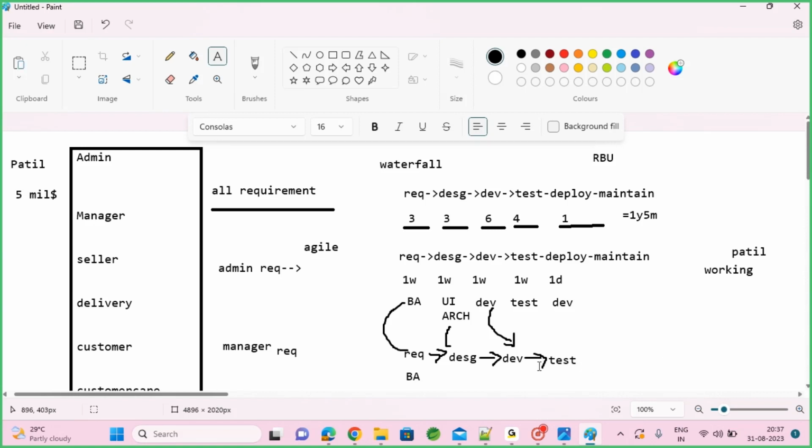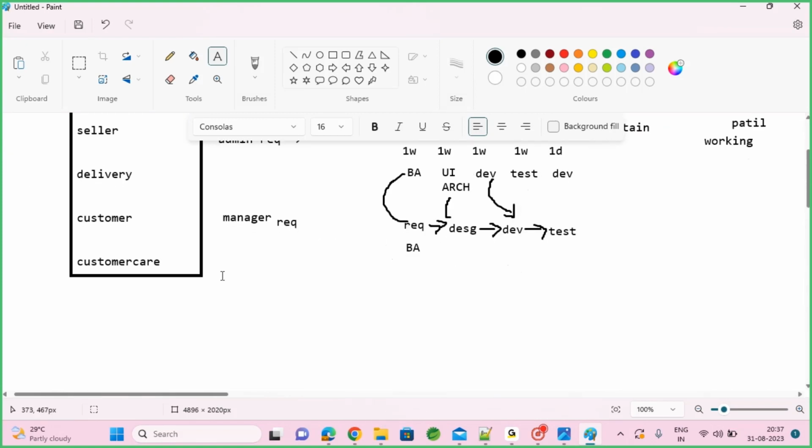By the time designing and development start, the BA is idle here. Then the BA will go for the next phase, the delivery module. He will start collecting requirements here. Then by the time designing people are free, they will move here.